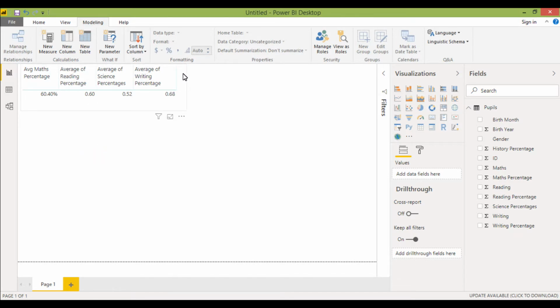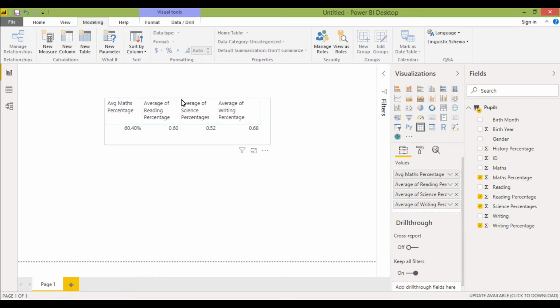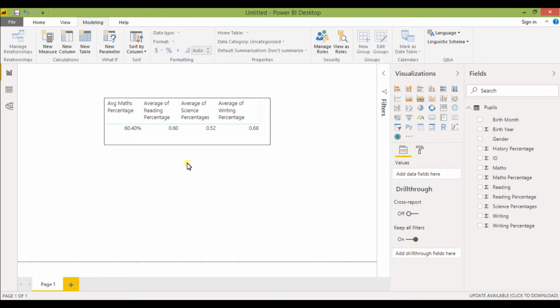So we've got a really simple table that we can move around to different parts of the report. So I might want to make this really stand out. But by using a slicer, I'm going to go over to visualizations and click on the slicer. And this time I'm going to bring over a field of my choice. I'm going to use gender in this instance, so I'll bring that over. And what that will do is give me a list of all of the categories, all the data that's in that field. So I've got female and I've got male.